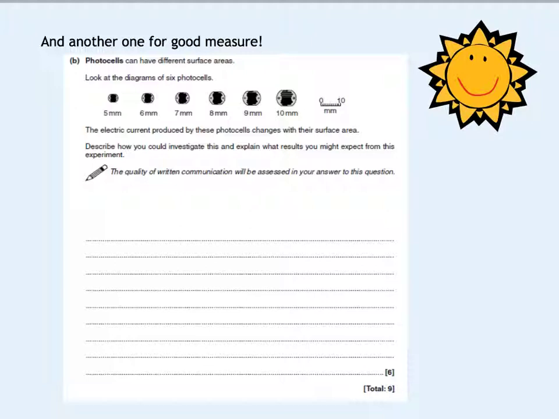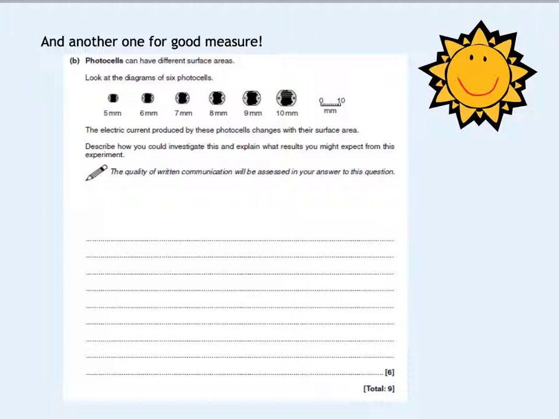You also need to mention that the distance between the photocell and the light source is going to be the same all the time. If you're going to test this in a lab, it would be a good idea to have an electrical light bulb to make sure that you keep that constant distance and the constant intensity of light, because sunlight can change. If a cloud goes overhead while you're doing the experiment, that's going to affect your result.